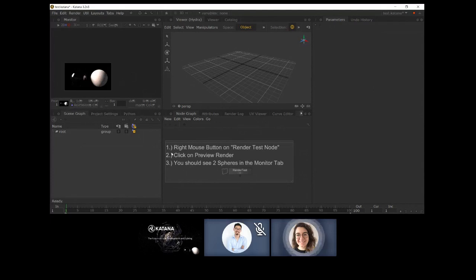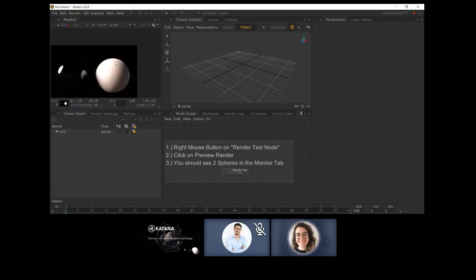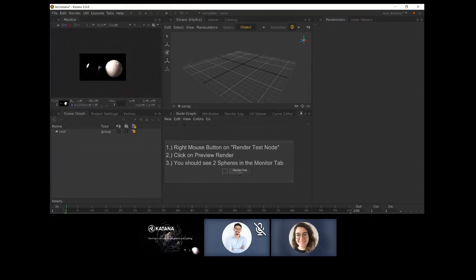So I'm going to go ahead and explain what each of those tabs do. The monitor is where you can preview your rendered images. You can navigate this tab by middle mouse button drag, and that's how you can move around. You can zoom in and out by scrolling. There are similar manipulations for the node graph as well. This is the heart of Katana, where you have your entire node network.